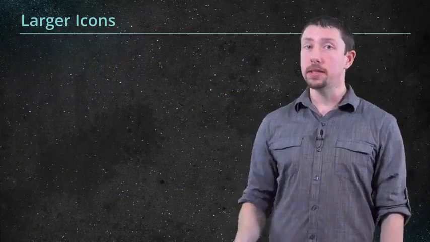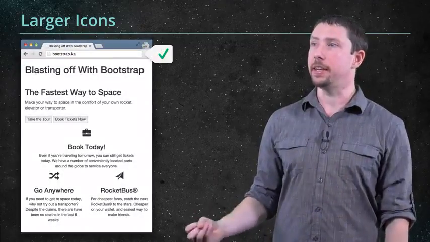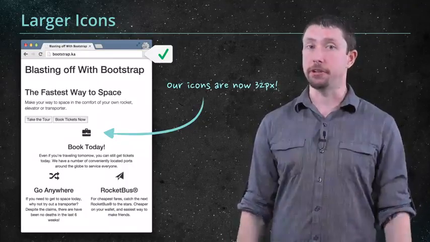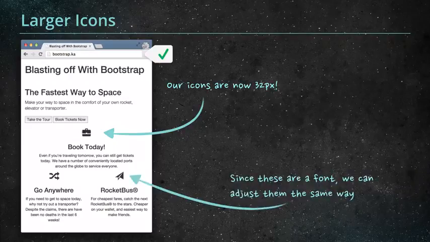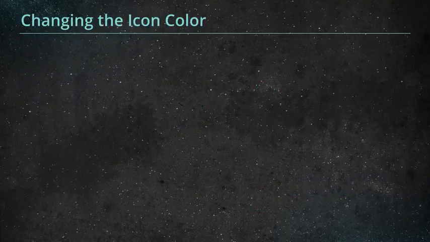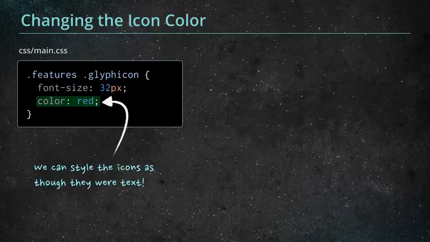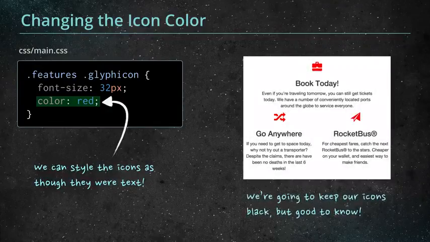Alright, so now we can open this up in a browser and see that our icons are looking great. They're big enough to add some distinction to our page, but also space it out, adding a little more breathing room. Now, because these icons are a font, there's some nifty customizations we can do with them. Let's check a few of those out. If our page had a different color scheme or had a dark background, then having these dark icons wouldn't really work, right? We can set the color of these icons in the same way that we'd set any font color, and affect all of the icons on the page at once. For our icons though, we're okay with them matching the default font color of the page, so we won't be changing them to red right now.